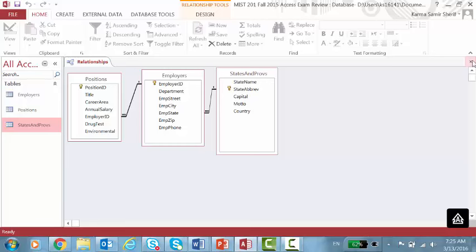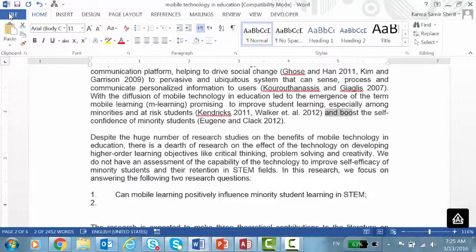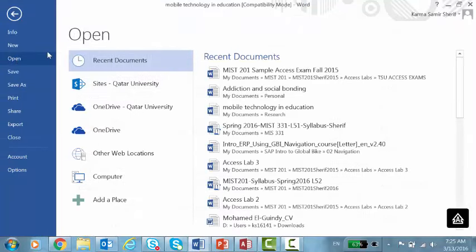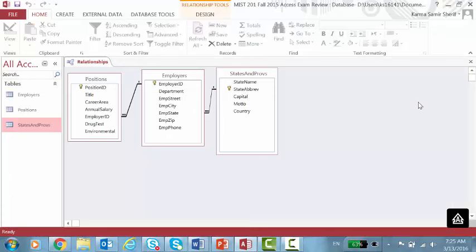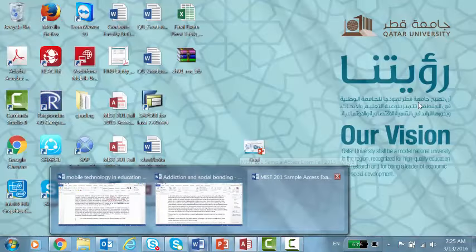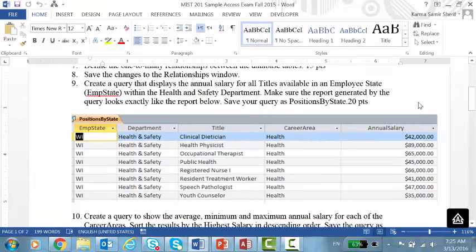The first query says they want you to create a query that displays the annual salary for all titles available in an employee state.